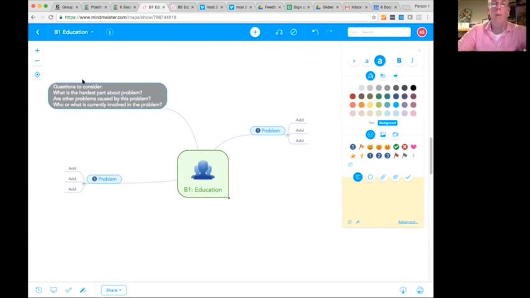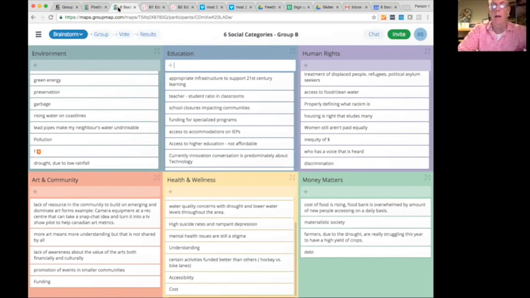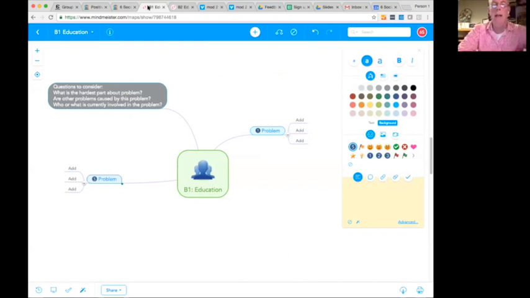I hope you're all on board to work through that idea of education. We think it's relative to all of you and your work. So there's the center core idea, education. And then what you can do is create little threads that go out with it for a problem. There's a problem of teacher-student ratio in classrooms. Yeah, great. Sorry, I got that up now. Yeah, so student-teacher ratios. So that can be within the mind map. You can click into that student-teacher ratios.